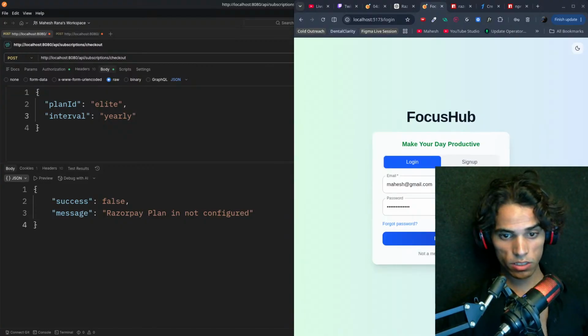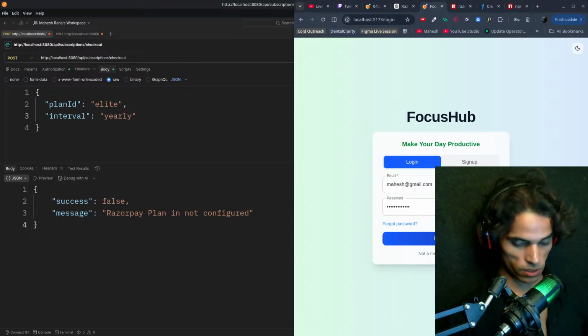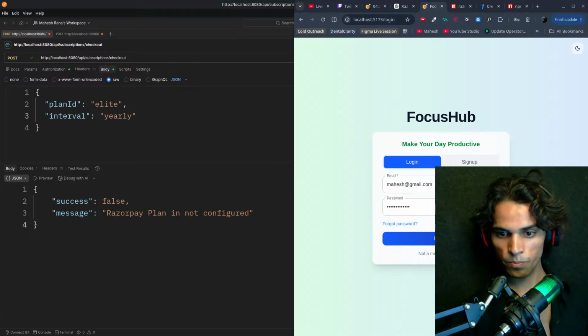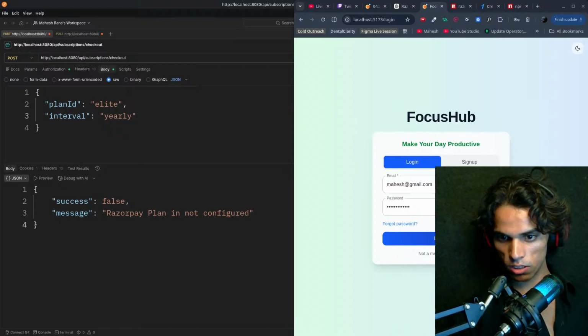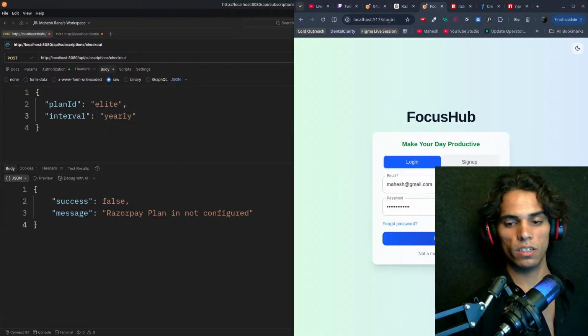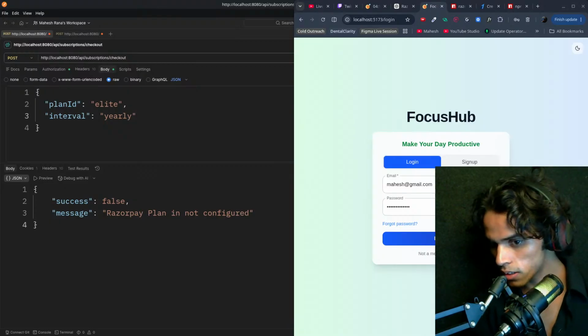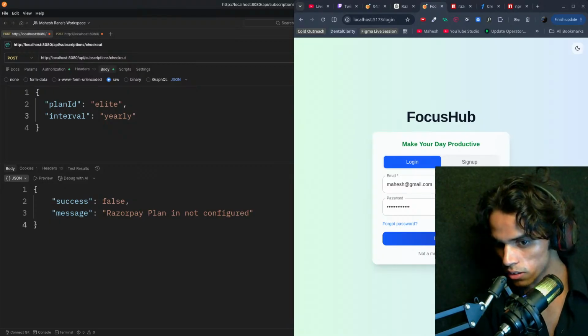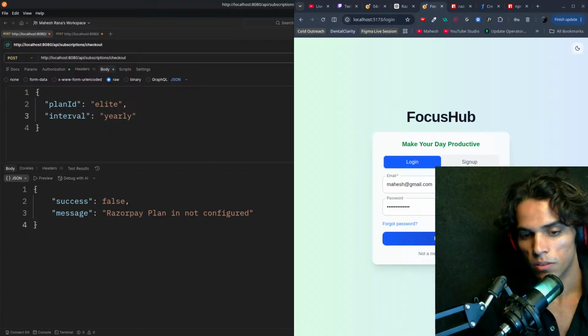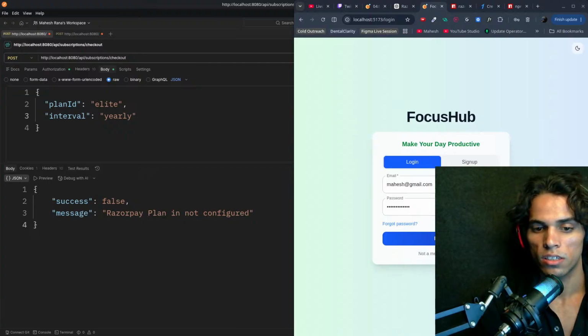Let's copy this and paste it here. Save this. I hope we are not doing something wrong. Any error? What's the problem with the pro plan ID, yearly pro plan ID, monthly pro plan ID?